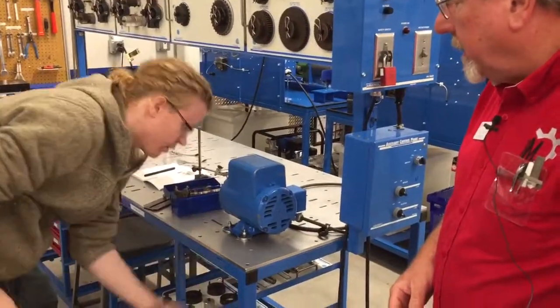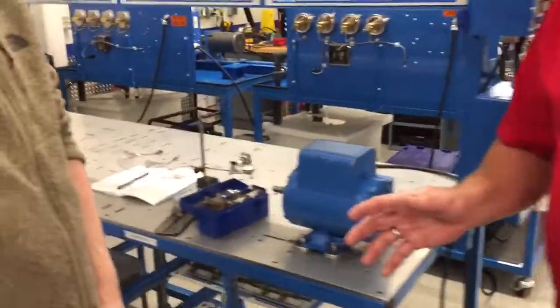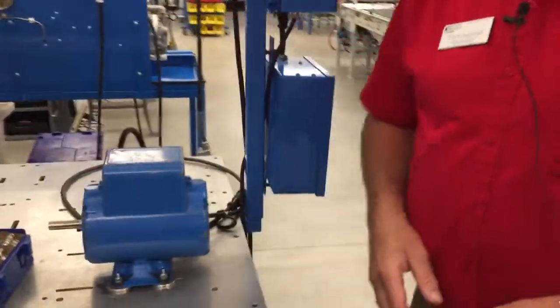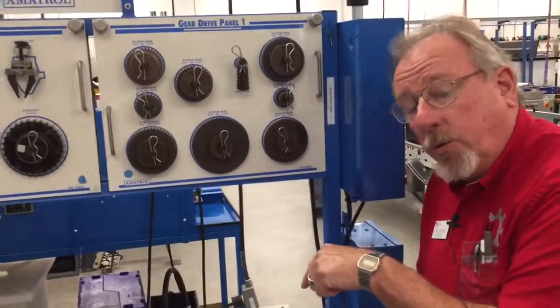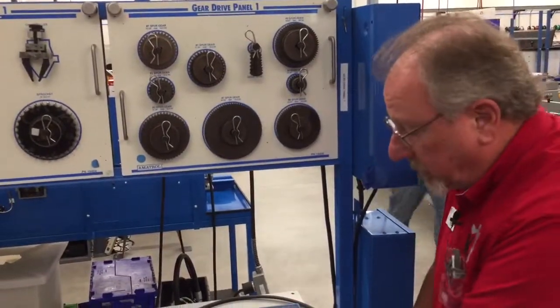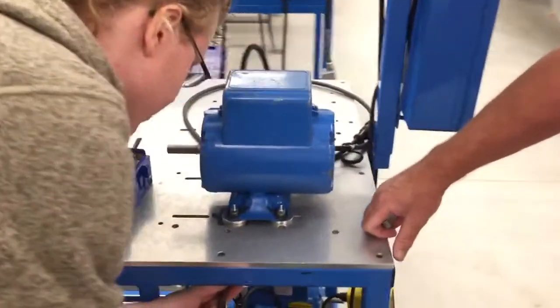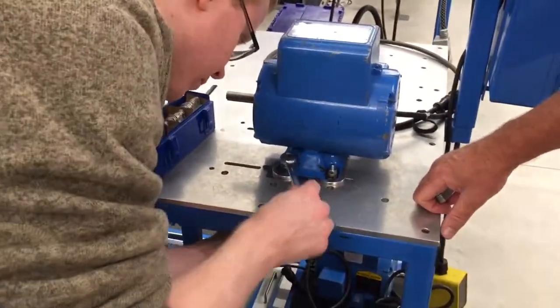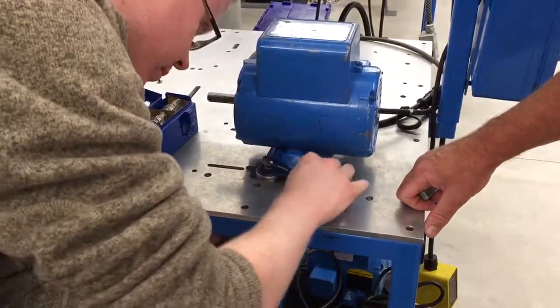Okay, we got them tight now. So now we got to check everything. One of the ways you can check and see if you've corrected the soft foot properly is to just take and loosen one bolt. So let's loosen this bolt, just this one right here. And just loosen it up all the way.